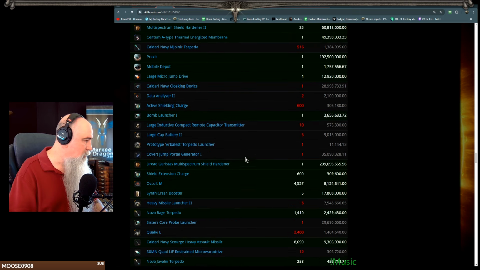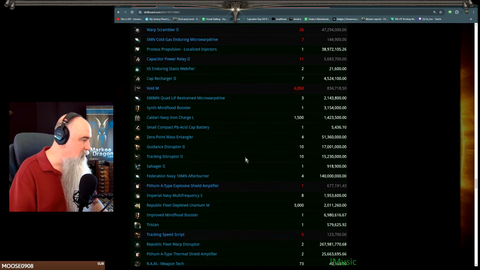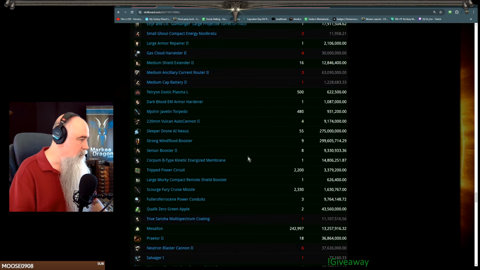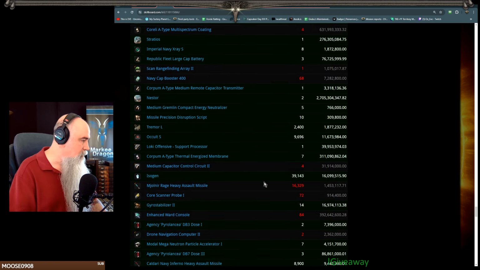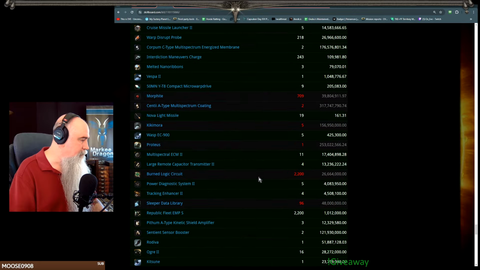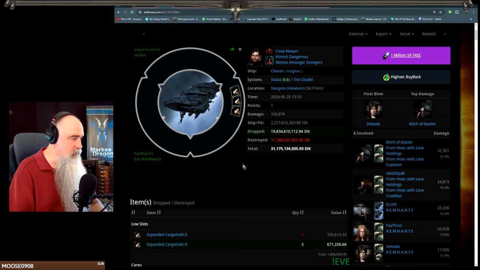So these triple cargo expanded. God, this list just keeps going on and on and on, of how much stuff he had. Was this guy moving? Here's 2.7 billion. He had 2 nesters in there. Wow, this list just goes on forever. All right. Well, yeah, 19 billion drop. This was not a gank. This one has to be war deck.